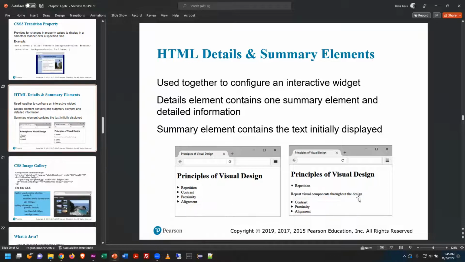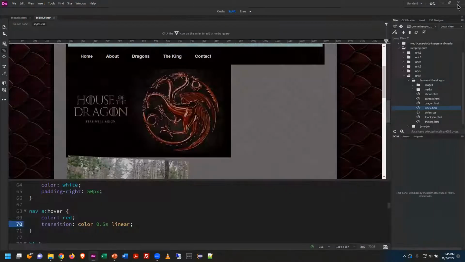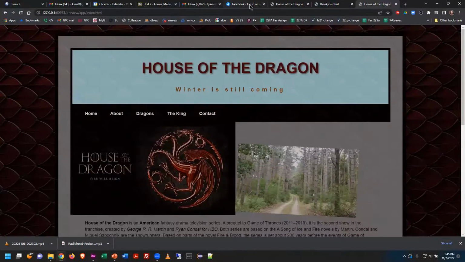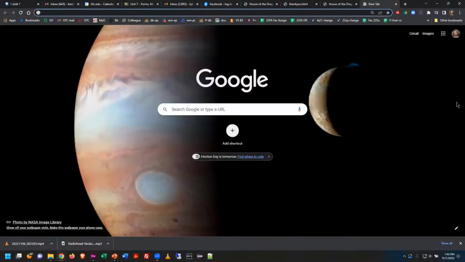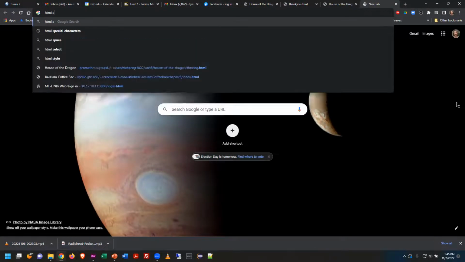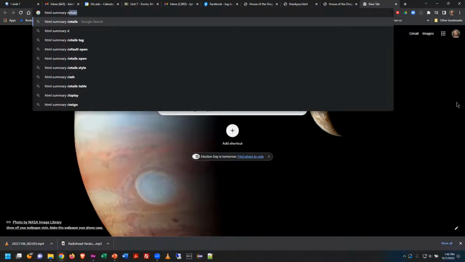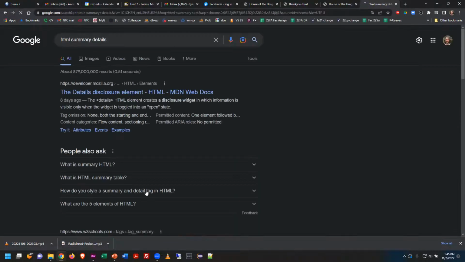They just show what they do. There are these details and summary HTML tags that create little arrow things that you can click on and it expands. Since the author's not showing it in depth in the slides, let's go to HTML summary and details.